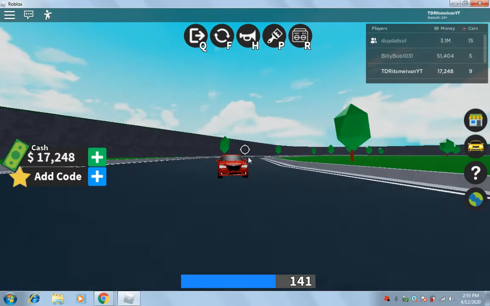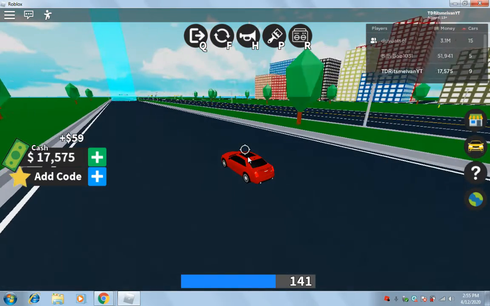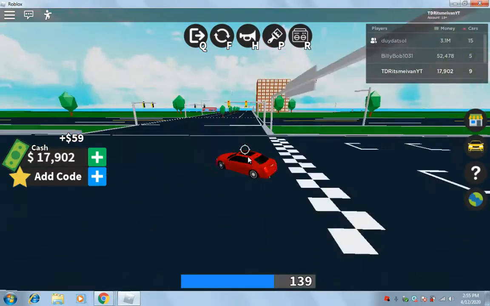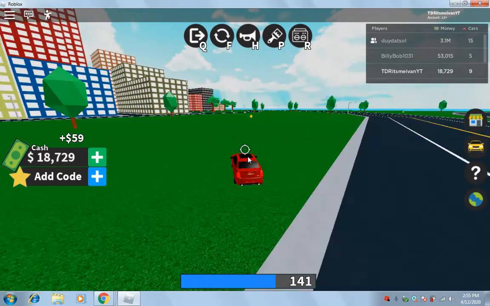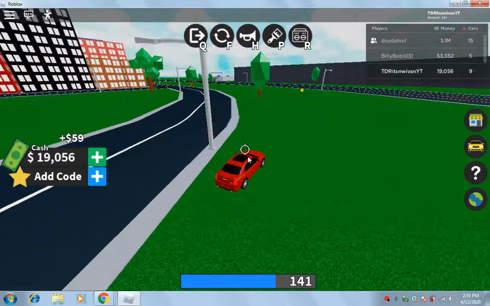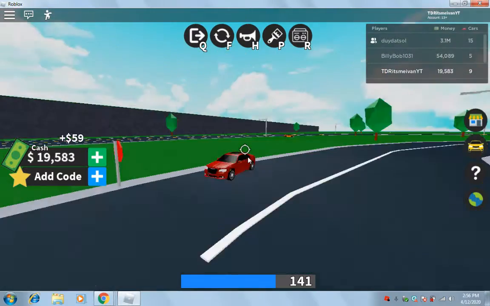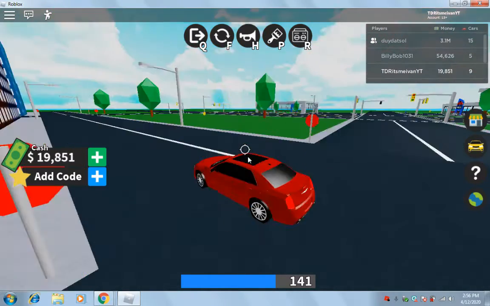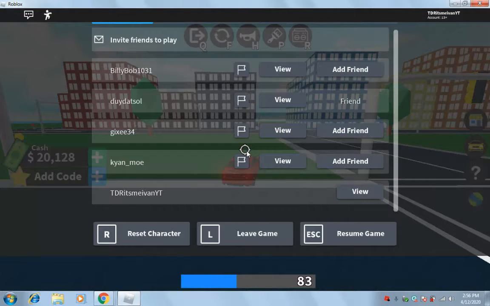Hey, okay, here we go. Heading to the finish line. And cross the line! There we go. Race has ended. Okay. Now back to the game right now. Oh! Let's go with that. Oh, I got a specific cake. That's okay. Yes, we might do it.